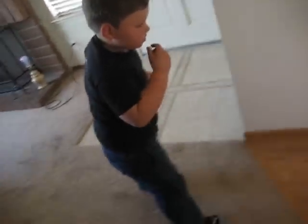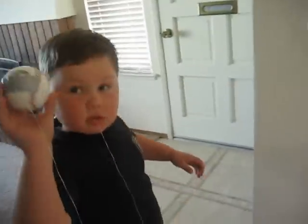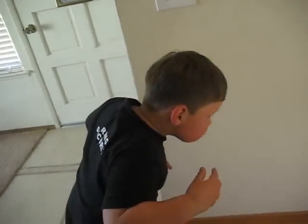Uh-oh. Still in there? Here, it got tied up on your arm. I want you to throw the ball really, really hard. Okay, ready? Go. You're not supposed to hit the wall with the ball, Easton. Here, throw it way over there. Ready? Go.